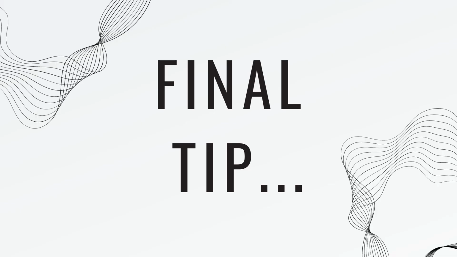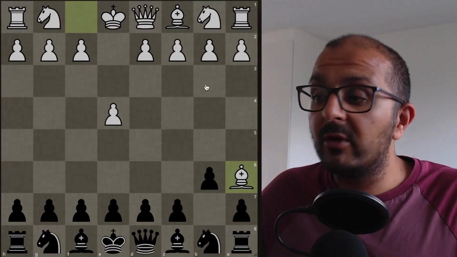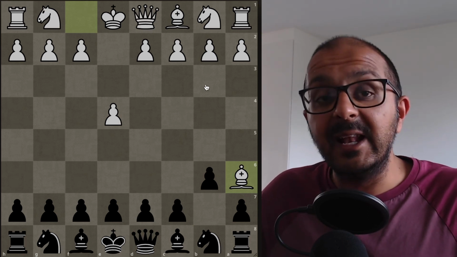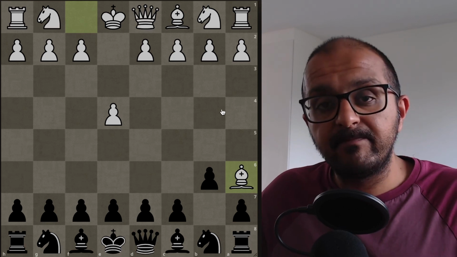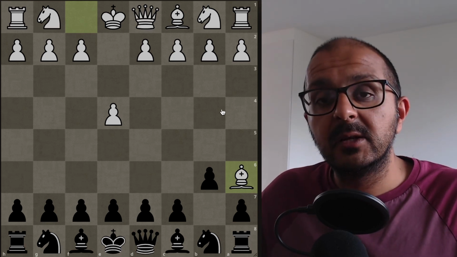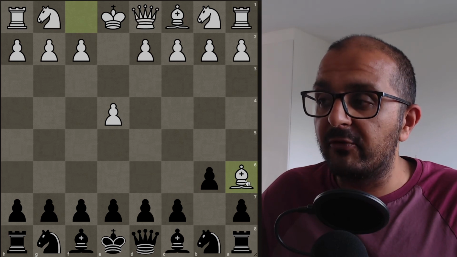Now, of course, you can go ahead and pre-move b6 in your online games, but never, ever, ever, guys, final tip before we go, pre-move bishop b7. Because if you do that, there were some 137,000 people in the Lichess database who basically played bishop a6, expecting their opponent to pre-move bishop b7. Obviously, this is a complete blunder. This is just a free piece.